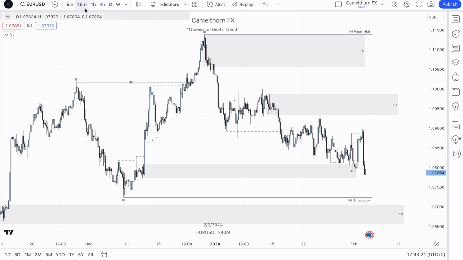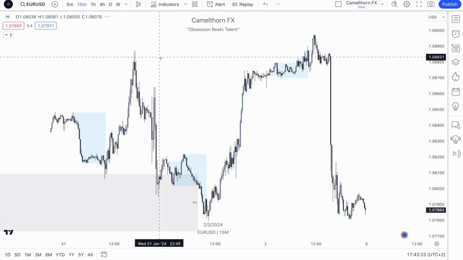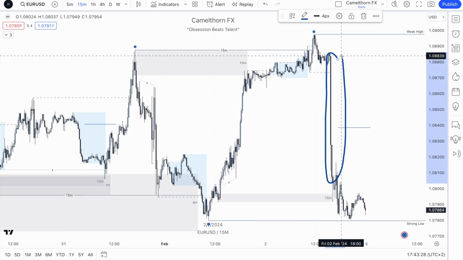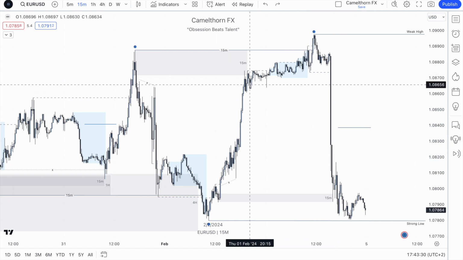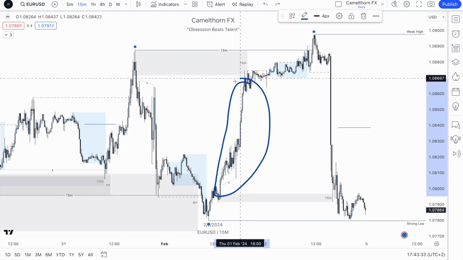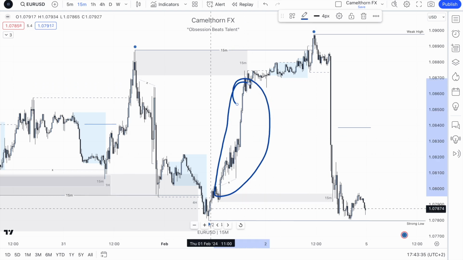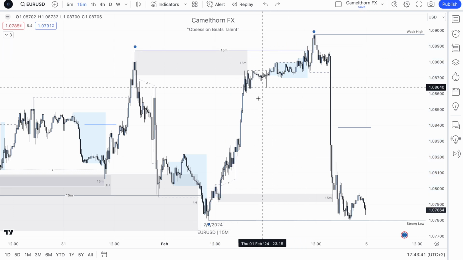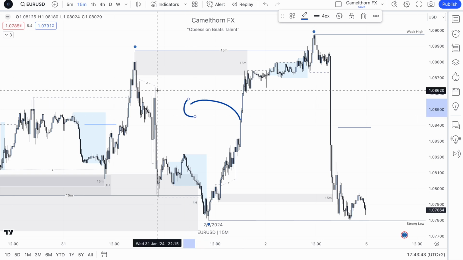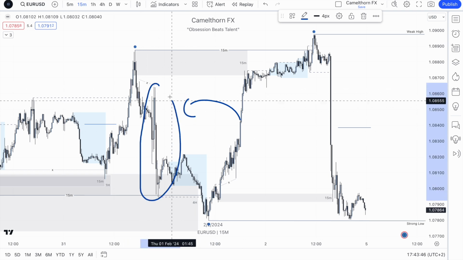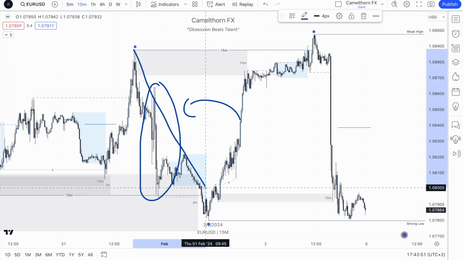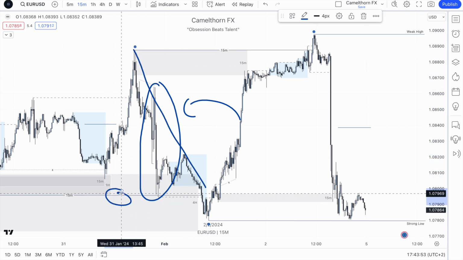If I show you what this looks like on the 15-minute time frame quickly, this was our NFP news release on Friday. Prior to that NFP news release, we had our US ISM manufacturing PMI in here that gave us this big push that ultimately produced this bullish breakout structure. And before that, we had our Fed interest rate decision for the US in here that pushed price action all the way down and generated this bearish breakout structure.